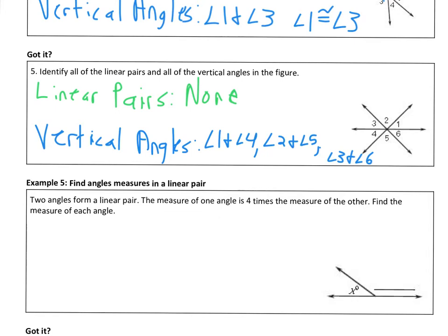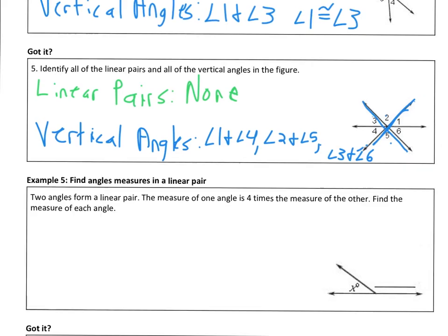So when I go over this, I'm just going to kind of show the lines that are intersecting. So with angles 1 and 4, those angles are formed by two intersecting lines. This line and this line form angles 1 and 4. They incidentally also form angles 3 and 6. Okay, so that's why those are vertical angles: angles that are opposite from each other when they're formed by two intersecting lines. For angles 2 and 5, they are formed by these two lines that make this x. So 2 and 5 are considered vertical.